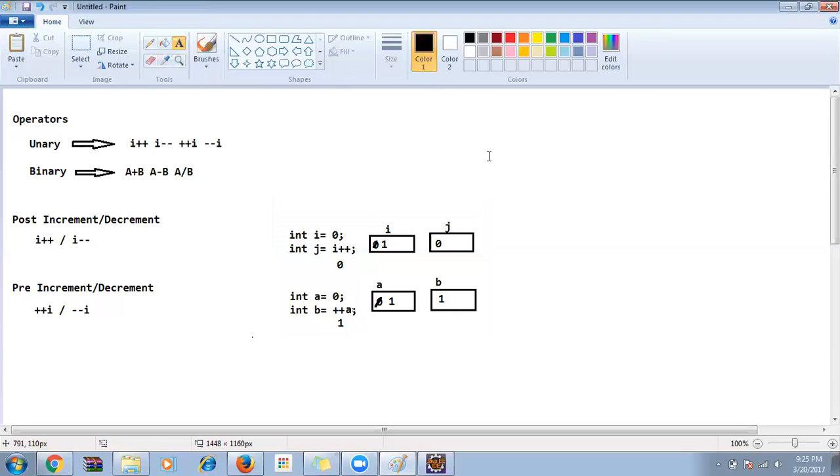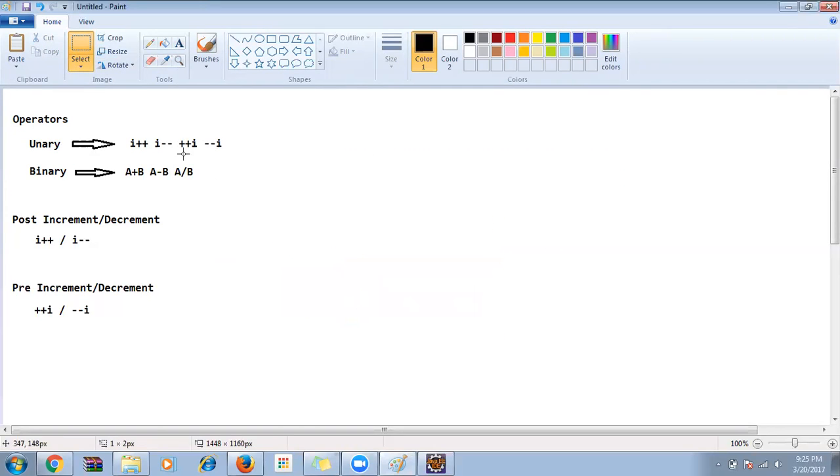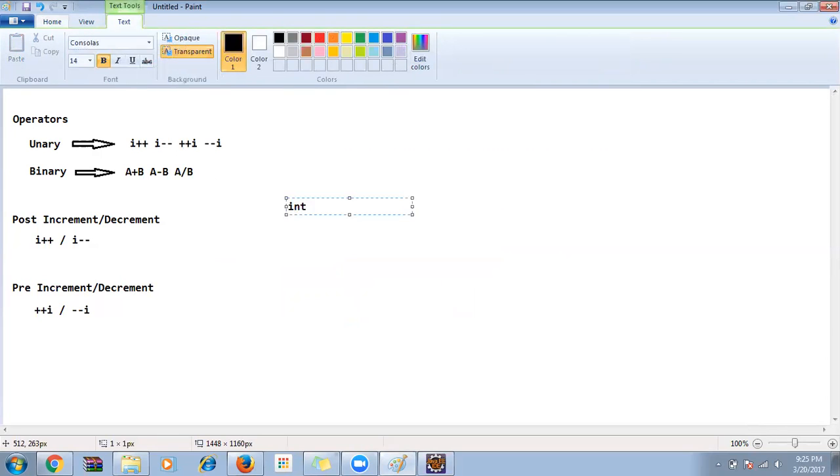So I'll take from the beginning. So post increment, that's what we're going to see.